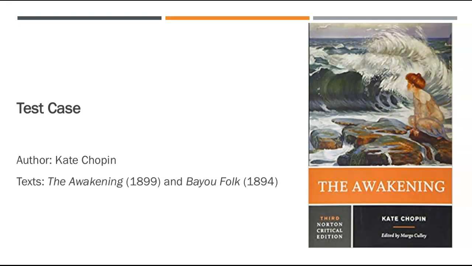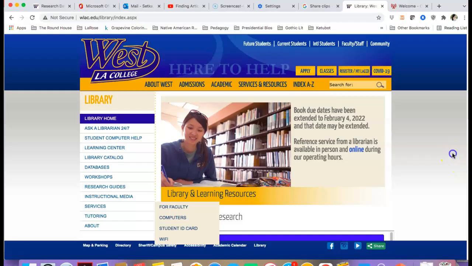So I'm going to walk you through the process of gathering data using Kate Chopin's 1899 novel, The Awakening, as an example. When I teach English 208, I frequently teach Chopin's novel, The Awakening, alongside several of her short stories from the short story collection Bayou Folk. So in this example, I'm going to be focusing primarily on The Awakening, but at the end we'll also look at some selections from Bayou Folk as a way of testing the capabilities and the patterns that emerge from the MLA bibliography.